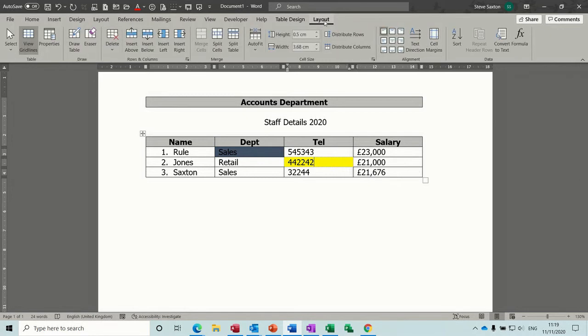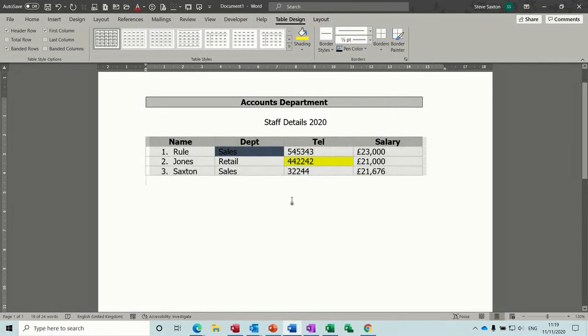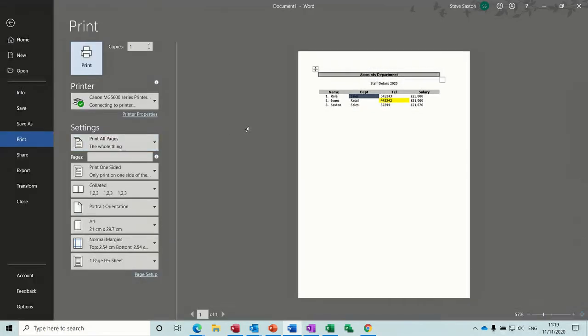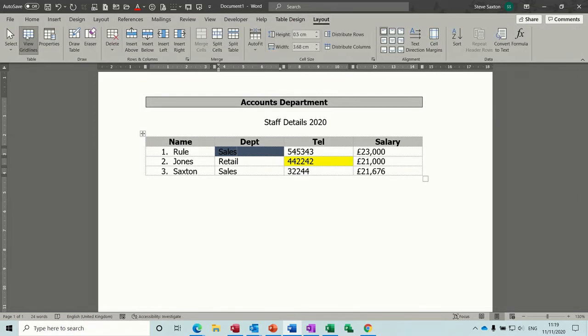If you go to Layout, you've got View Gridlines. So for example, if I take all of the lines off, if I go back to Design and go No Borders, so there's no borders on, but you can still see those dotted lines. If I do print preview for a second, Control P, you can't see them, they're not going to print, so there's no lines on there. And if I go back into my table, if I go to Layout, I can take the View Gridlines off, and then you don't even see the grid lines. Not recommended, I don't think. I think you probably do want to see the grid lines because it's not going to affect the print preview.